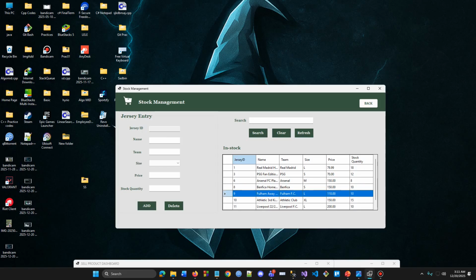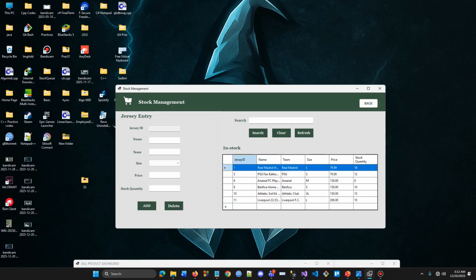So if I click delete, it will show a confirm message: are you sure you want to delete the jersey? I will say yes, of course. It means the jersey is deleted. If you press OK, that means this Fulham jersey has vanished from here, right?